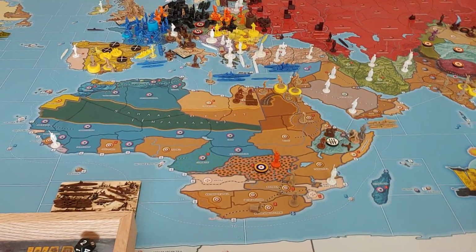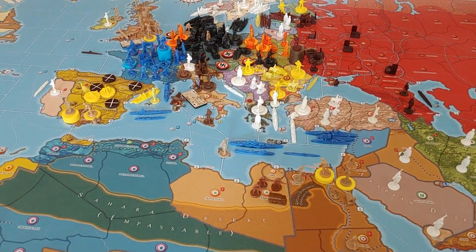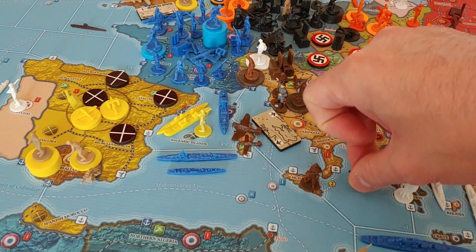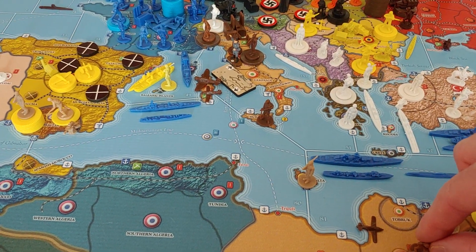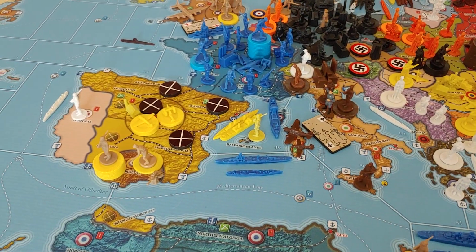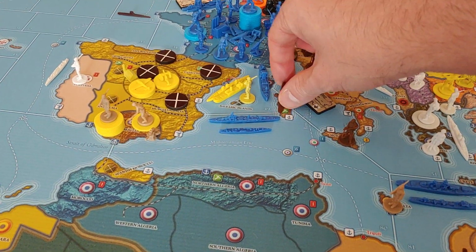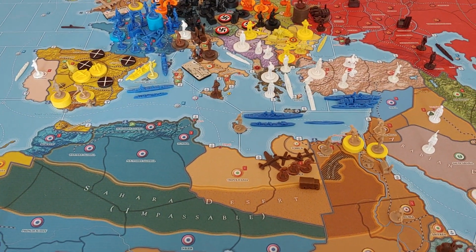Okay, so now, again, there's no combat, so we're going to go to non-combat. And there's not a lot of movements here either. We're going to go ahead and take the 2 fighters that are in northern Italy, and they're going to fly 1, 2, 3, 4, land in Cyrenaica. Okay. So both of those come down there. And then the 2 planes off of the air base in Sardinia. 1, 2, 3. And that's it for the Italians non-combat.